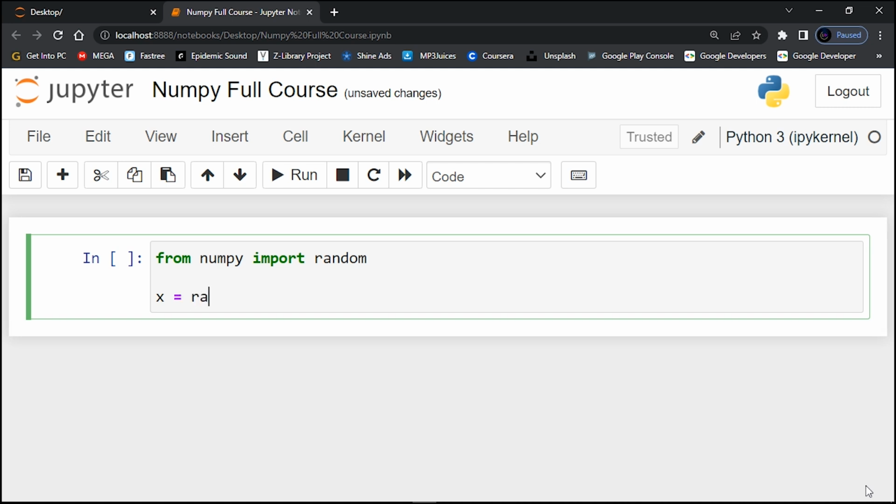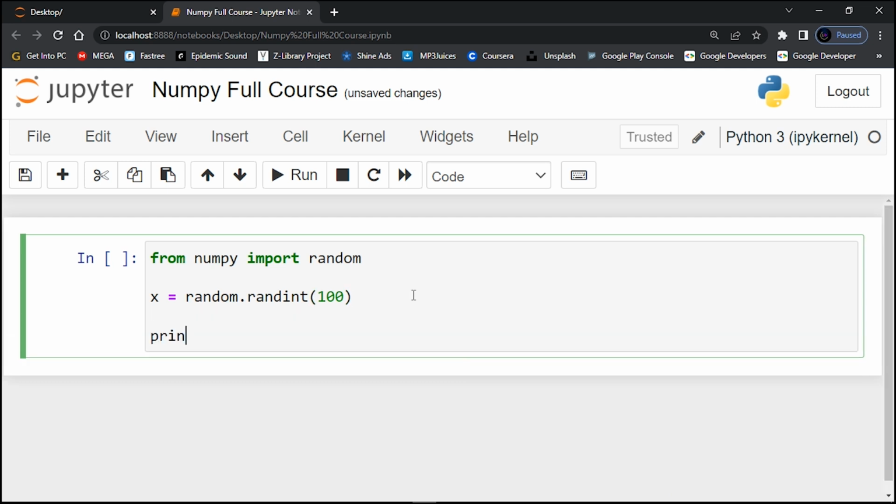So let's say random dot randint, basically run it should be empty, and then here we can generate some random numbers around 100. Let's try 100. Then let's do at least a print.